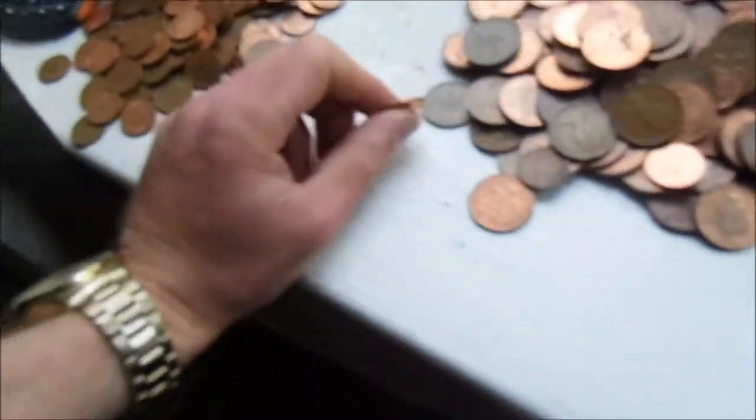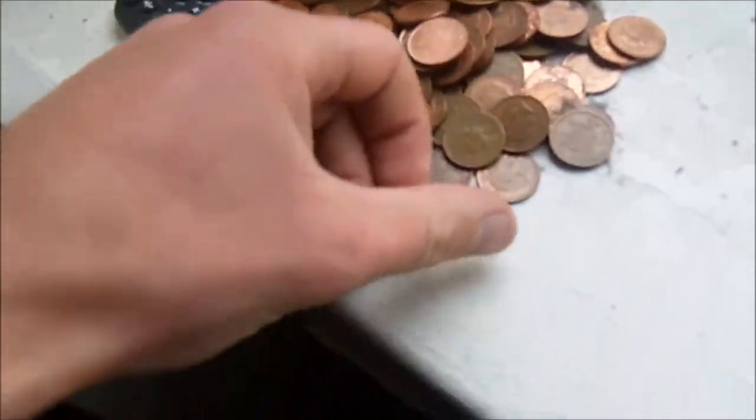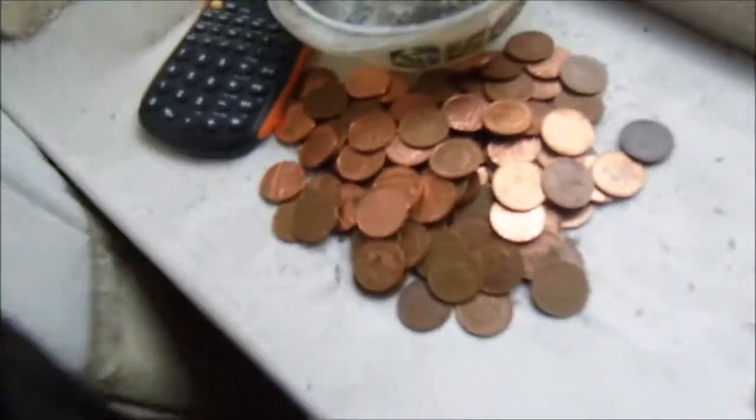Oh, one's just decided to throw itself down the stairs, nearly. Come on, you. Back where you belong in your pile. That's good. Good coins. Not that there. Oh, come here, you. Trying to escape. And that's it. I believe that's all the coins there are.